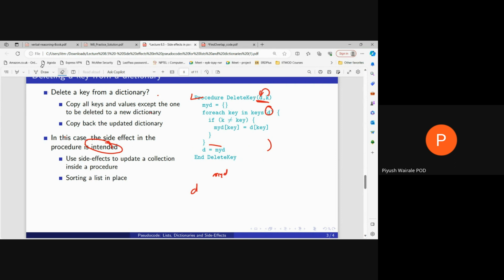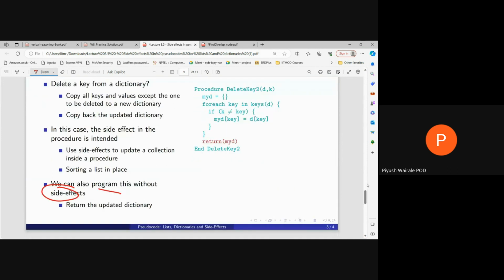That is intentional here because we want to remove a key. But this is not recommended. The best thing is to return myd, and after that you can store it in d, or also in d1. Then whenever you want to use the updated key, use d1 as the variable. And if you want to use the original dictionary, d will be there, right?